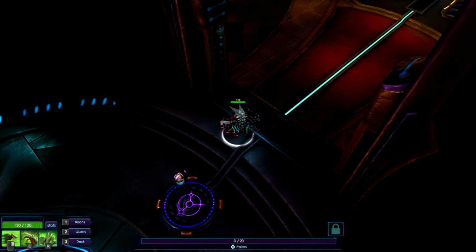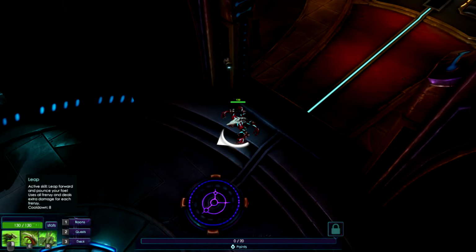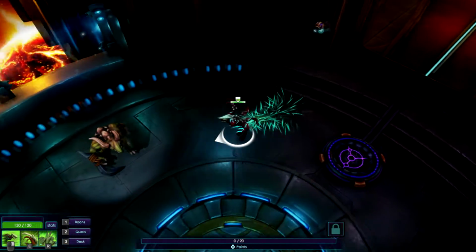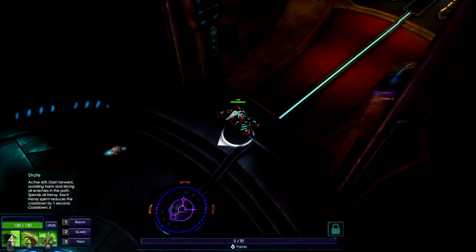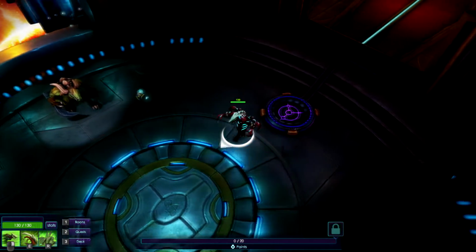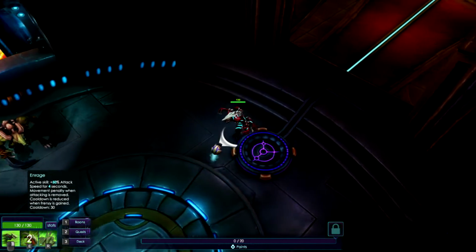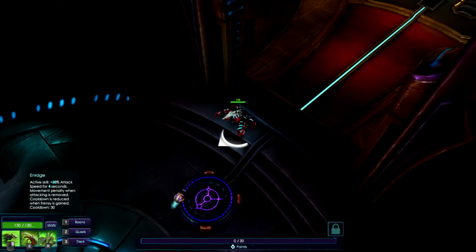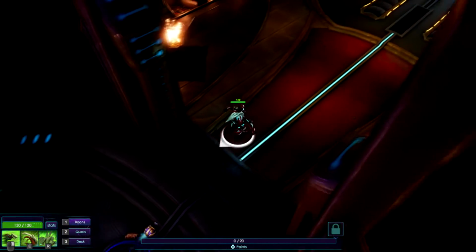Let me look at this guy real quick. So he's going to be a melee guy. We've got the right click is a leap. Leap forward and pounce your foe. Uses all frenzy and deals extra damage for each frenzy. Oh wow, that jumps really far. Okay. Strafe, dash forward, avoiding harm and slicing all enemies in the path. Each frenzy spent reduces cooldown by 1 second. And Enrage, 50% attack speed for 4 seconds. Movement penalty when attacking is removed. Cooldown is reduced when frenzy is gained.